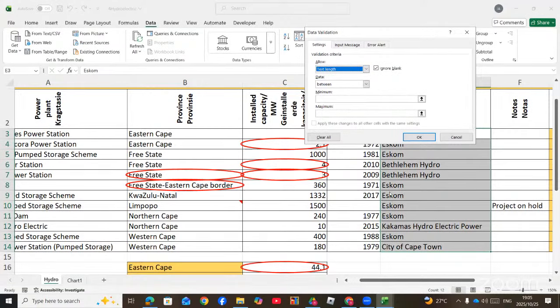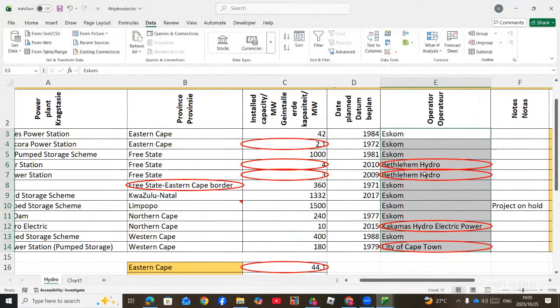Let's say we want only text lengths between 5 and 10. So ESCOM is between 5 and 10. That's why it was not circled. Bethlehem Hydro is more than 10. That's why it has been circled. So we can also use text length for data validation. Right.